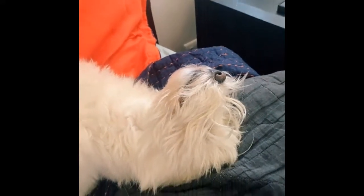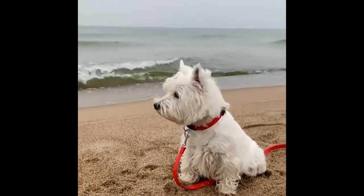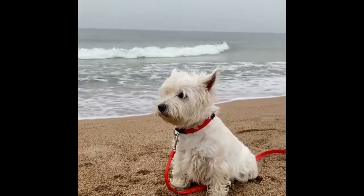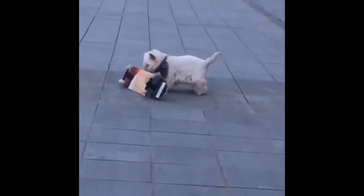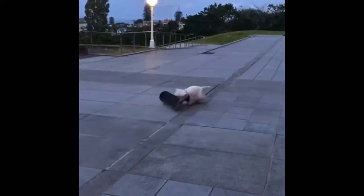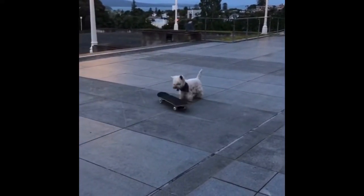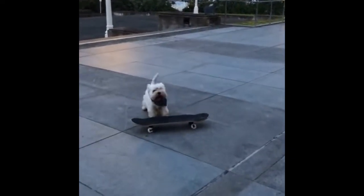Like many other terrier breeds, they are high-energy dogs and very independent, so they need an owner who has sufficient time to work with them on training, obedience, and to help them get outside regularly and burn off some excess energy, says Sarah Moore, DVM, Diplomate ACVIM Neurology. They may benefit from consistency and someone who is dedicated to working with them on training and behavior. Because they're great problem-solvers and total people-pleasers, Westies are a breed that does well with agility training. West Highland White Terrier puppies are especially full of energy and need plenty of activity during the day — playing, hunting, and going for walks — to become snuggle bunnies at night.